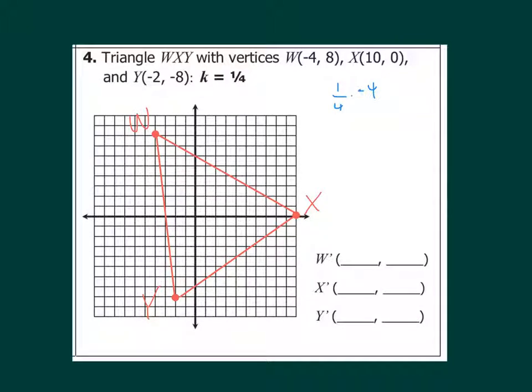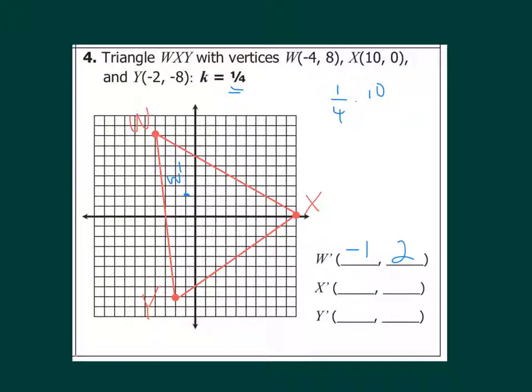All right, let's go for the arithmetic now. Let's start with just our x-coordinate. So I have a -4 as my x-coordinate and a 1/4 multiplier. So 1/4 times -4, well, 4 cancels out the 4 and I'm left with -1. 1 times -1 is -1. So that's what I'm going to write here. And then 1/4 times 8, 4 goes into 8 2 times, and 1 times 2 is 2. So I have -1, 2 is my W prime. So I come over here and plot that point. And that's my W prime. And now I'm going to do the same for X and Y.